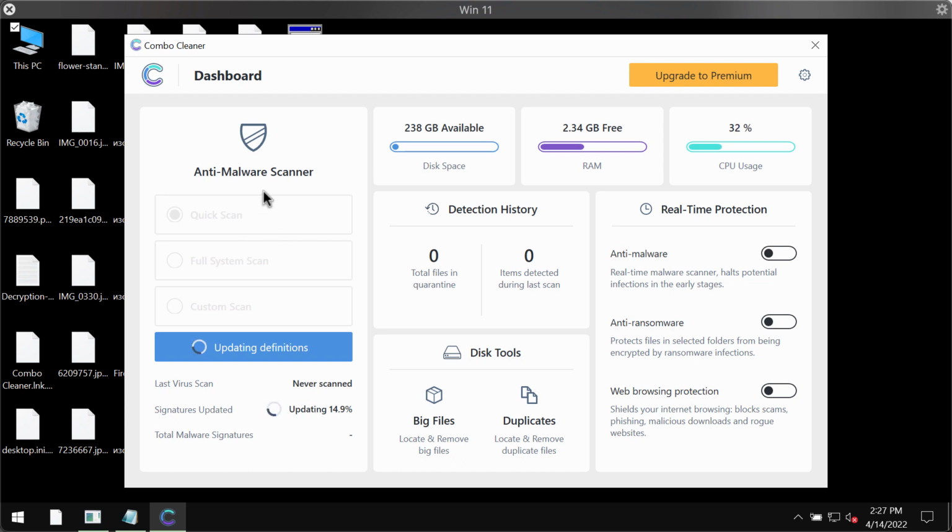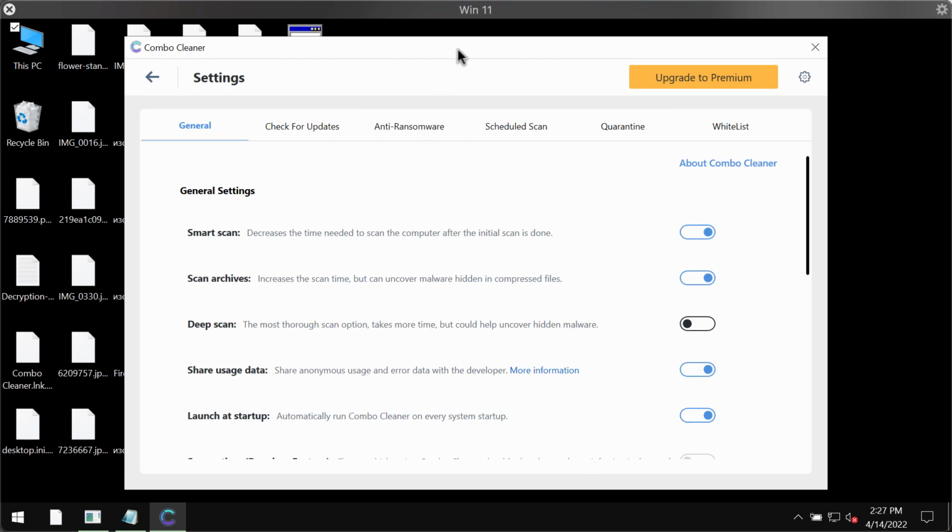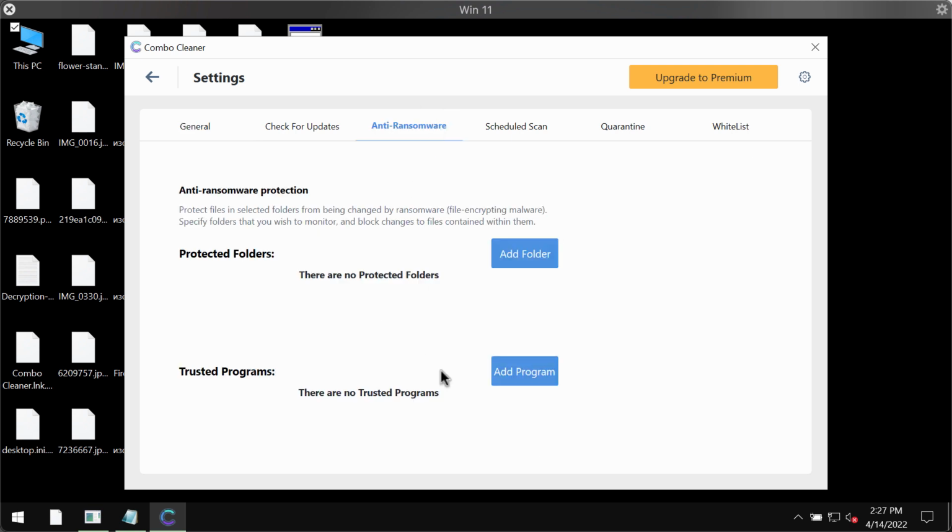The program will then update its anti-malware database, and this is definitely crucial for proper detection and removal of the ransomware. And I want to emphasize your attention on the feature of Combo Cleaner, which is called anti-ransomware. It is the part of the premium license.